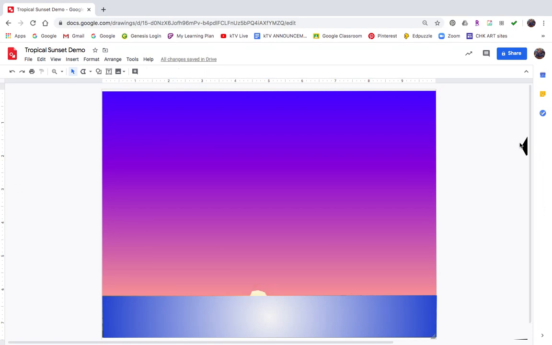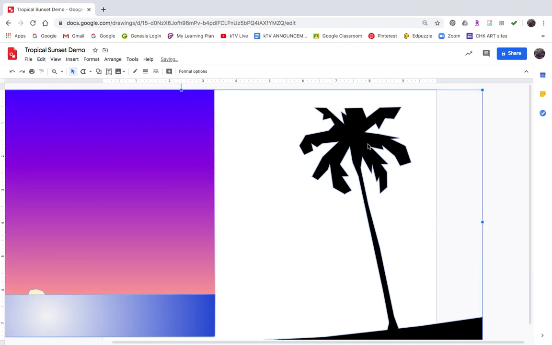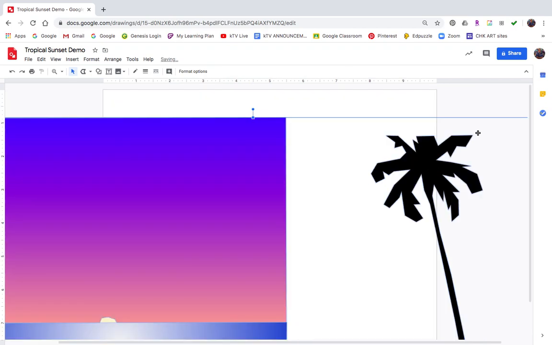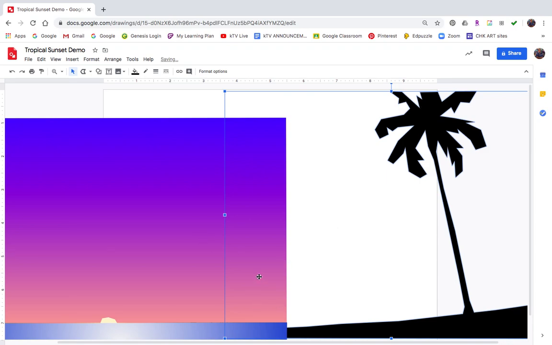Okay, so if we were to go back, I'm going to move all this over so we can look at our original picture. I actually made the palm tree before. So when you do the palm tree, really, I just kept it really, really simple shape. You're going to do this part last. So you create that shape, all right? And then I made it really blocky, really simple. I put little points with the polyline tool, and then I made it one big shape, and then I made it black. And then you're going to take this and you're going to overlay it on top of your image.